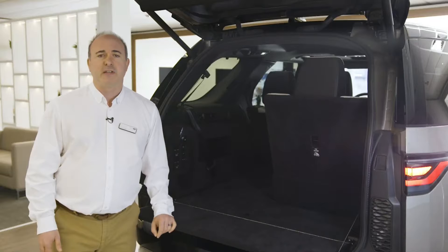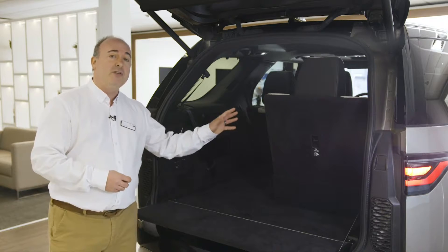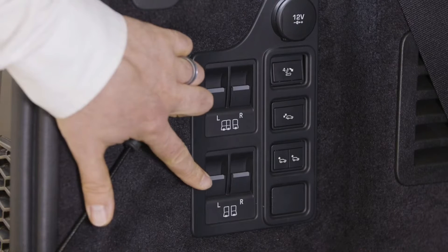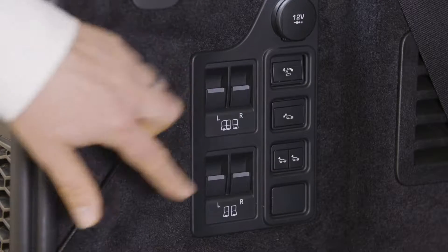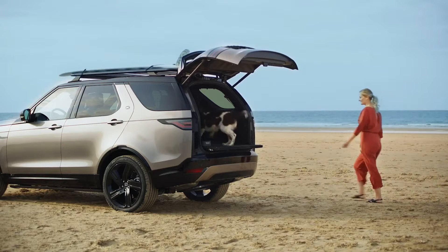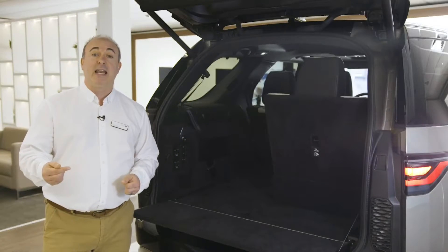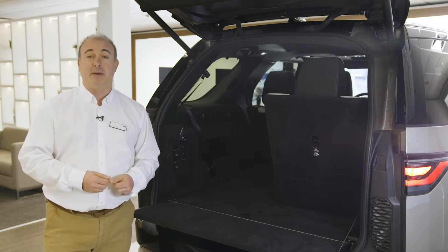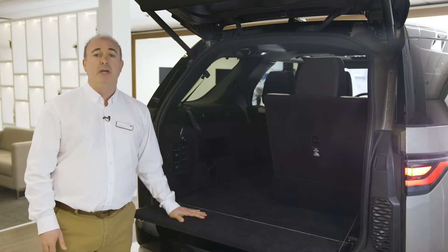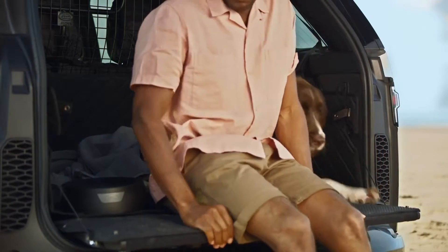There's a reason that Discovery has found so much use as a commercial vehicle — these figures are bigger than a lot of vans. On HSE models, the third row seats can be raised and lowered electronically, controlled either from the touchscreen or the switches in the boot. The other switches in the boot raise or lower the rear suspension to make loading the boot or hooking up a trailer easier, and control the optional deployable tow bar. The tailgate is powered as standard. The optional gesture tailgate allows this to be triggered with a wave of a foot beneath the rear bumper. The powered inner tailgate restrains loose items when opening the boot and doubles as a handy bench rated for 300 kilos, and automatically raises when the main tailgate closes.